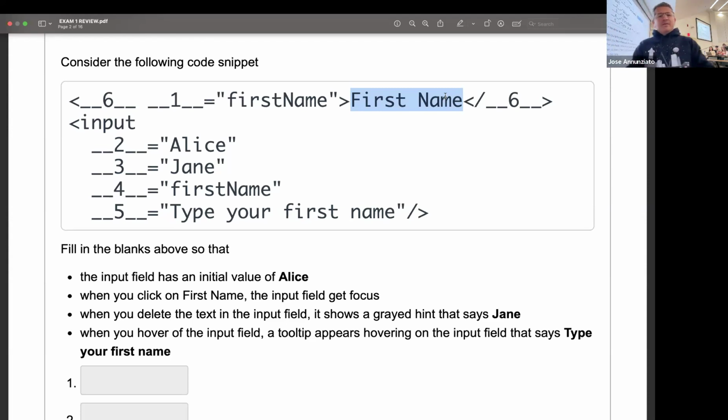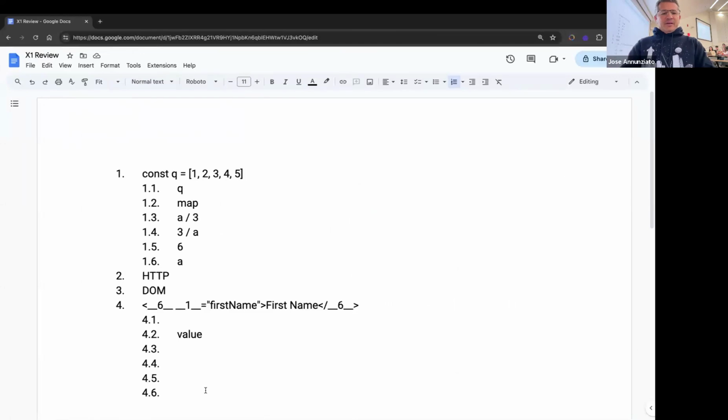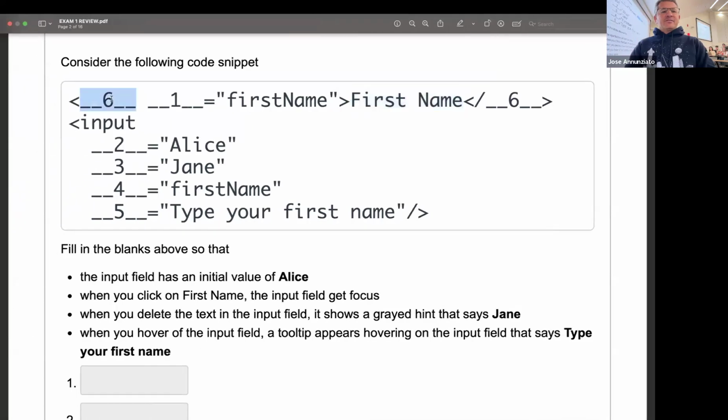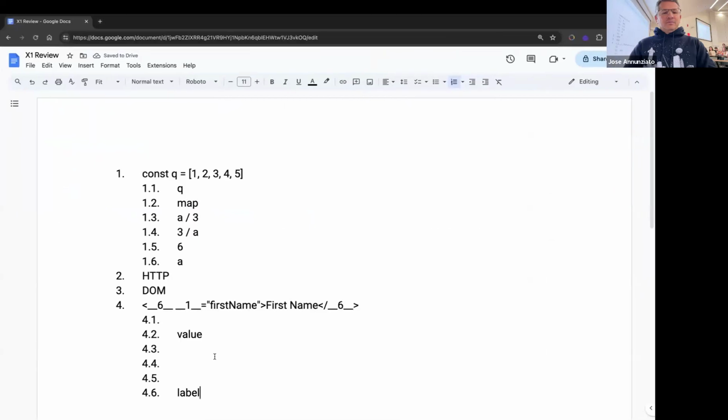So for that to work, 6 would need to be label. This would need to be 4. So 1 would need to be 4.